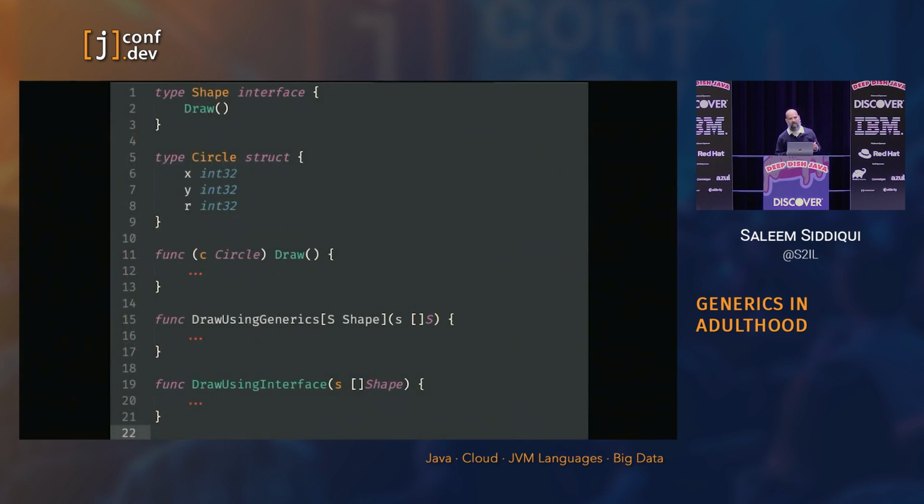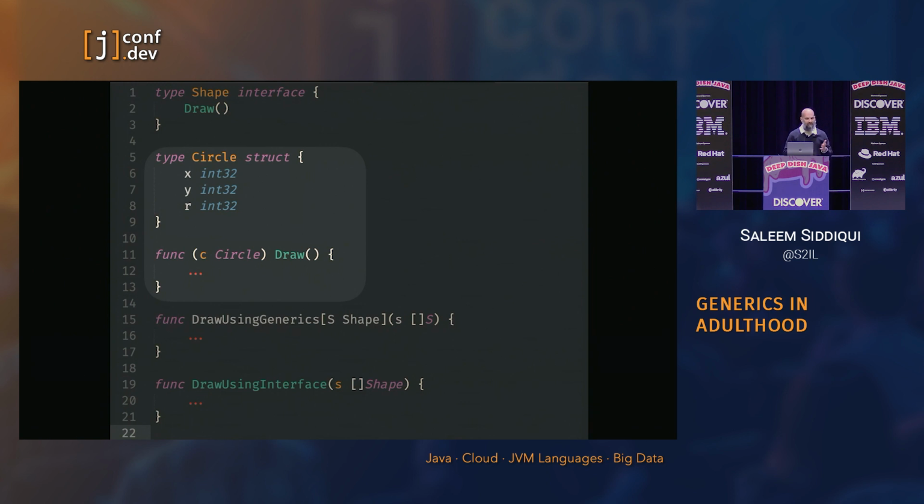For classes, Go actually is even simpler. So you can have an interface called Draw. And Go has no explicit subclassing. It's actually kind of interesting. It's all implicit. Because the interface says it should have a method Draw, any structure, any type that implements Draw is implicitly a Shape.